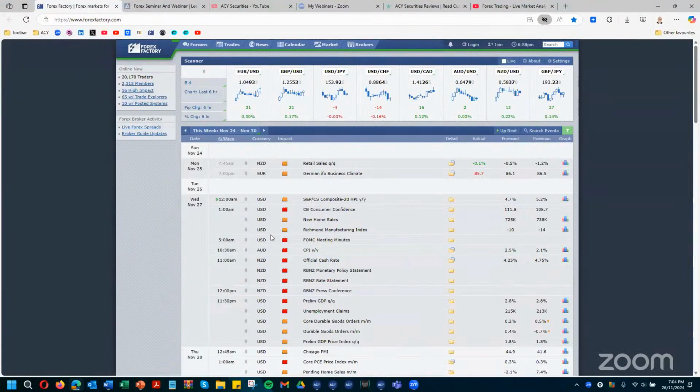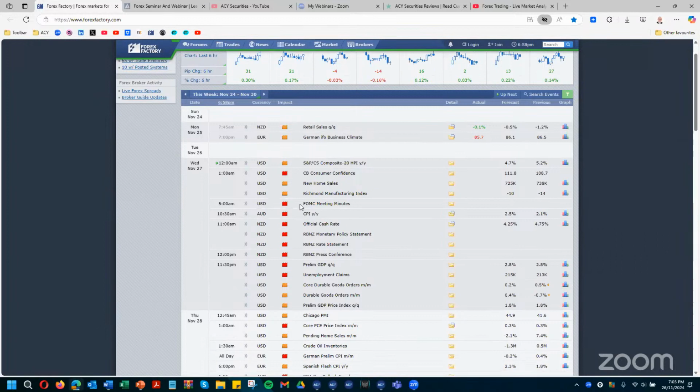Let's go through the red items, which are set at my time, Queensland time. Moving into tomorrow, 1 in the morning for the US CB consumer confidence. 5 in the morning, FOMC meeting minutes being released. 10:30 in the morning, so it could be volatile when that gets released. I don't think we're expecting too much difference there, but you never know. 10:30 for Aussie, it's going to be volatile for Aussie crosses at this point in time.